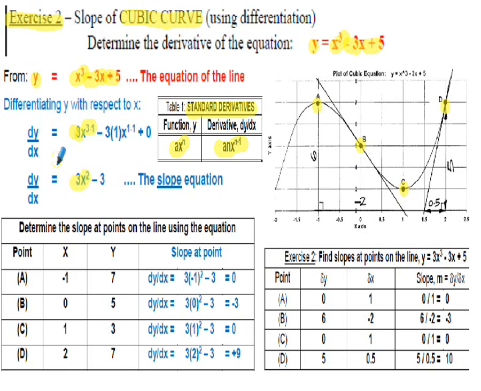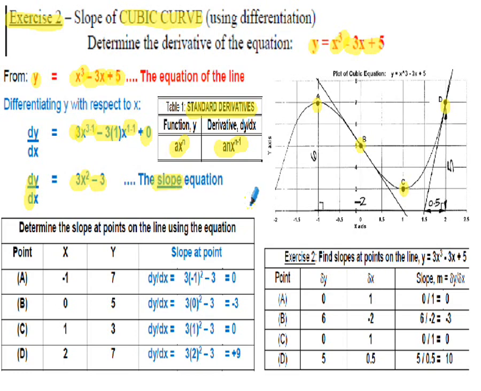Taking the second term of minus 3x, that differentiates to minus 3 times 1, x to the 1 take away 1. That gives us minus 3, because the x to the 1 take away 1 is 0, and x to the 0 is 1. When you differentiate a constant, the plus 5, that always disappears because that's multiplying by 0 if you follow the pattern through. So we end up with a dy by dx differential coefficient of 3x squared minus 3. That's our slope equation or our gradient equation.